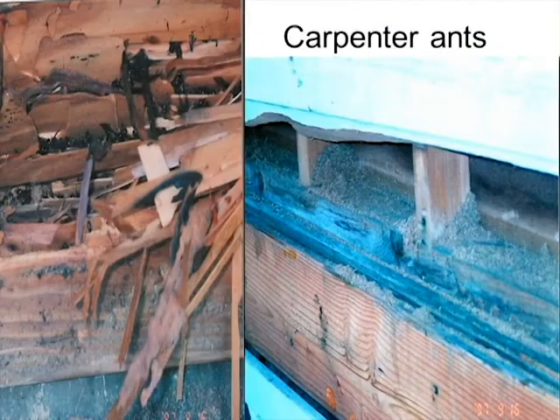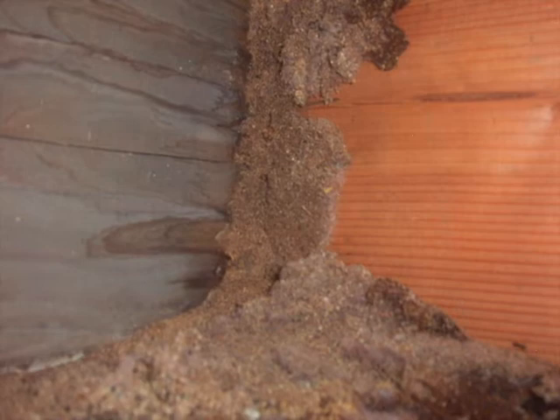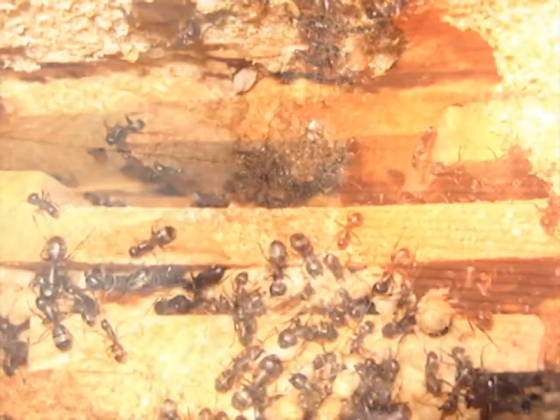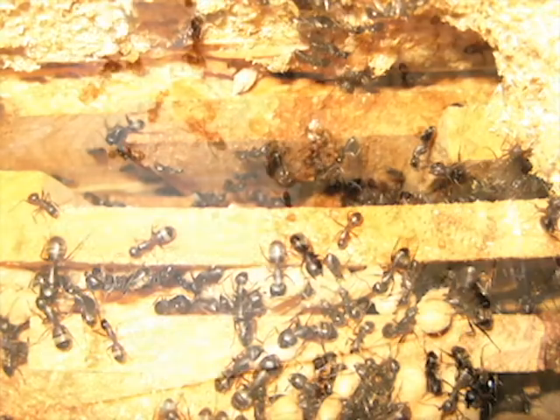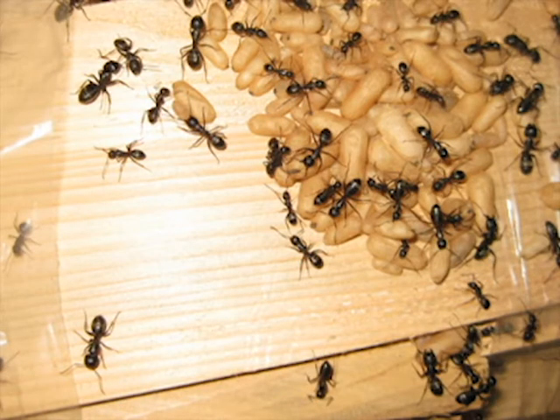In this particular house you wouldn't see any evidence because the termites came up through the center of the masonry foundation block, entered the sill plate, and ate all the wood below in the crawl space. Repairing termite damage can be expensive. Carpenter ants are also a major problem in North America. Most carpenter ant problems are associated with moisture entering the house — you have to find where the moisture is getting in. Some people find carpenter ants and start spraying, but the ants keep coming back because the moisture source hasn't been addressed.